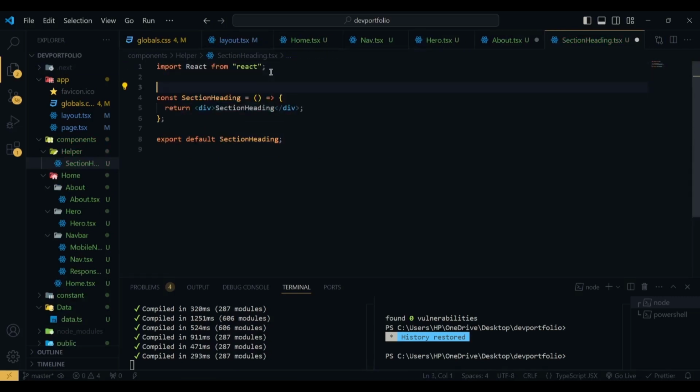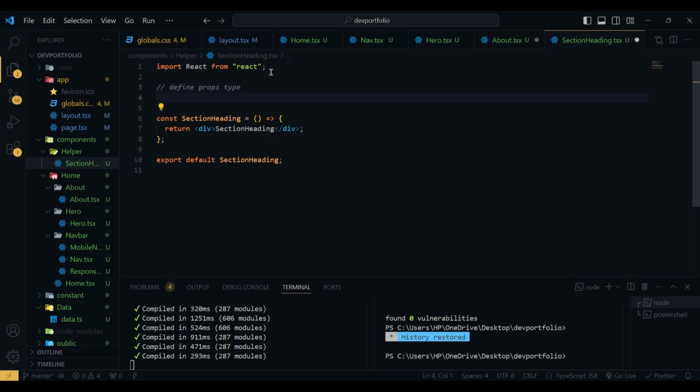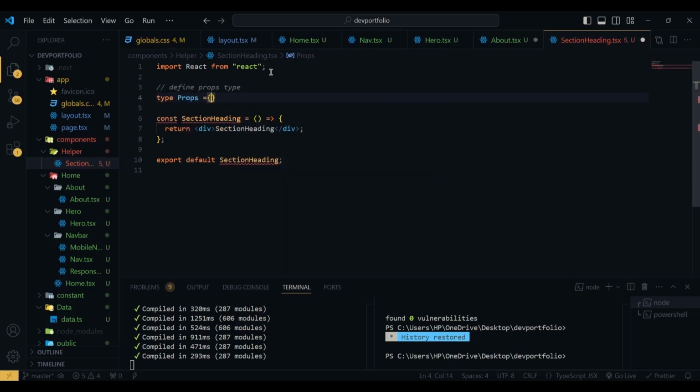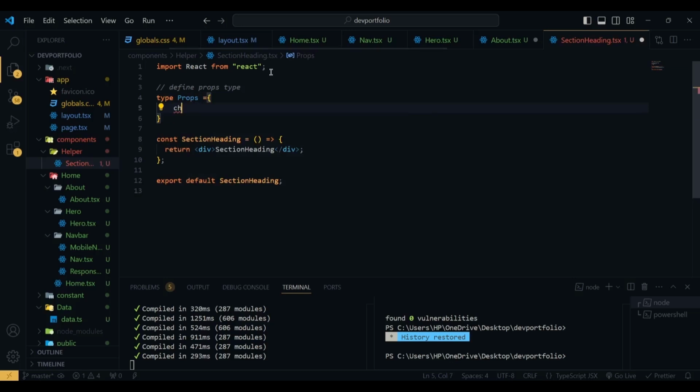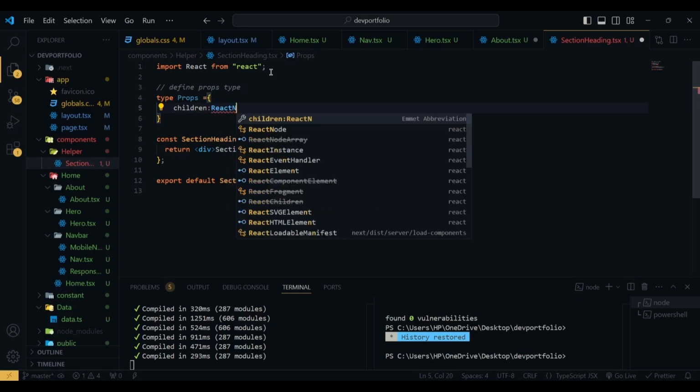And here we are going to define a type because we are receiving a props here. So define props type, and this one will be type props, and here we are going to receive a children, and this one will be a type of React node.